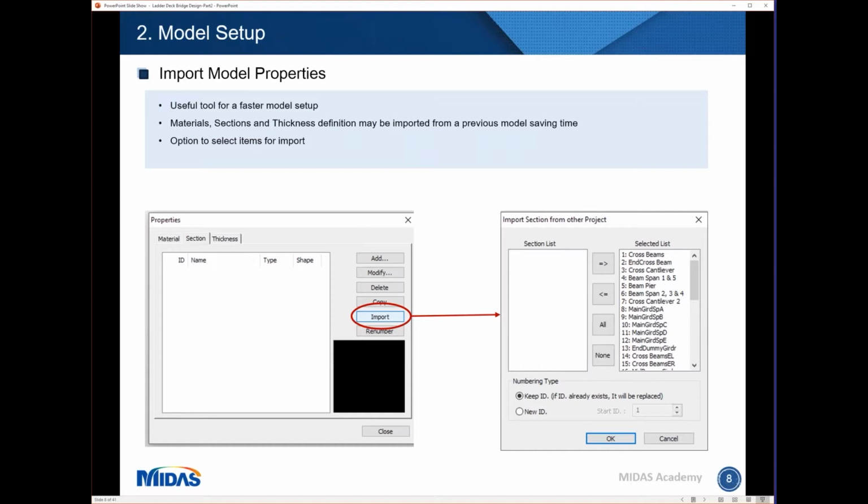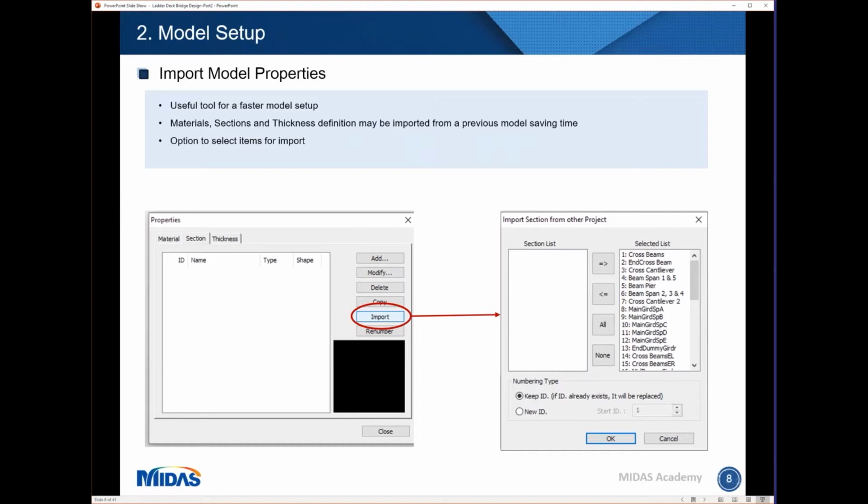But what I would like to point out is that we have an option in Midas to import model properties from another model. So we can import material, section, and thickness from an existing model. And that can be useful for a faster model setup.